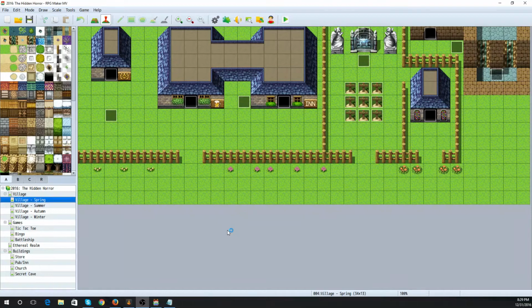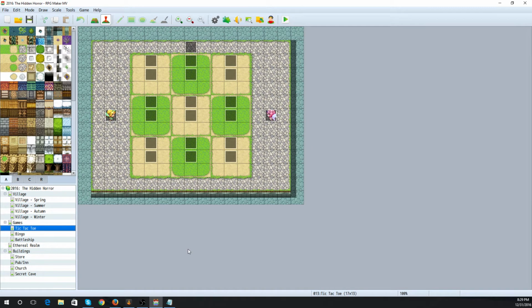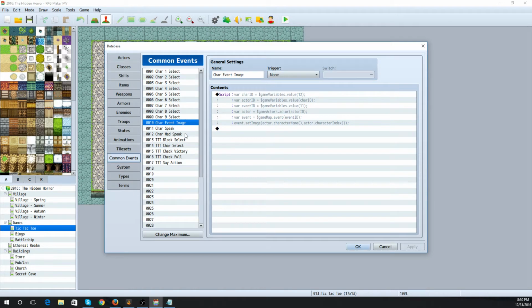Again. So last time I got stuck with a very, very broken tic-tac-toe game. I've been trying to figure out what was wrong, and in the process, I went ahead and cleared up a few things. So first, let me show you what I did, because I had to get this thing working.